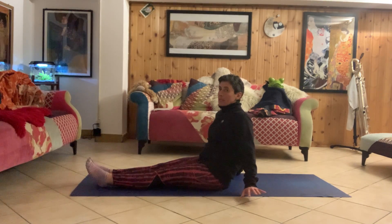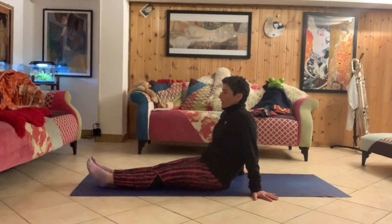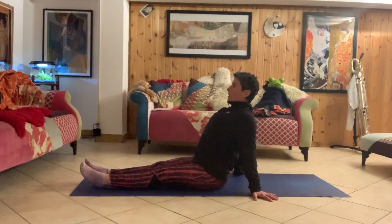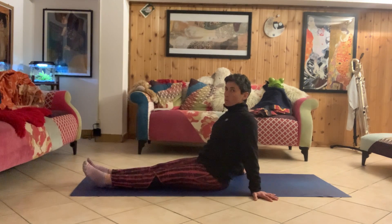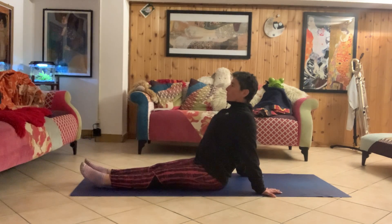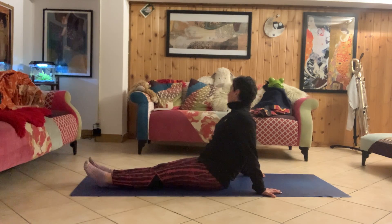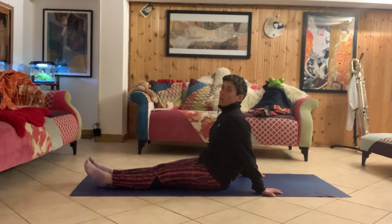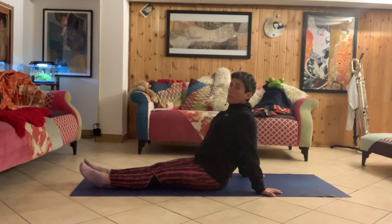See if you can turn the fingers a little bit more towards the back of the room — just a few degrees — and then try again. Retract the shoulders, push forward through the top of the chest, and see if you can encourage that opening across the front. Ease back, and again — if possible, turn the hands even further until the fingers are pointing to the back of the room as you extend up. But make sure what you're aware of is still the opening happening across the front of the chest. If my chest is tight, that will limit my range of movement and I won't be able to open and lift anymore.